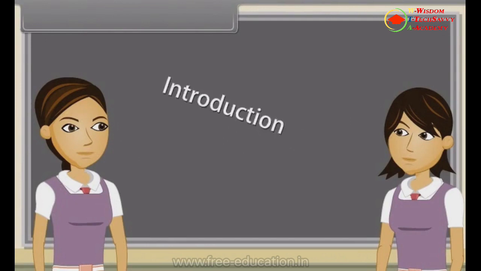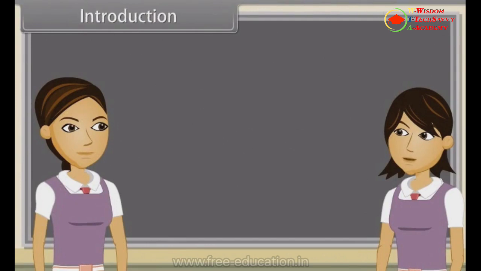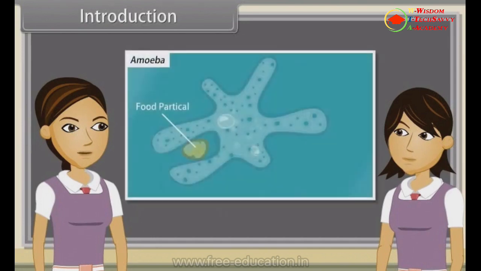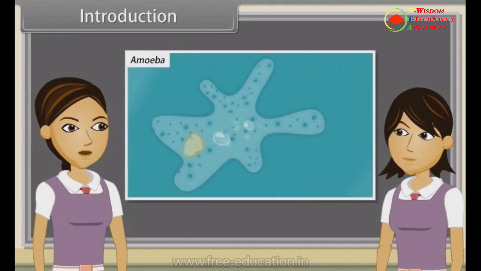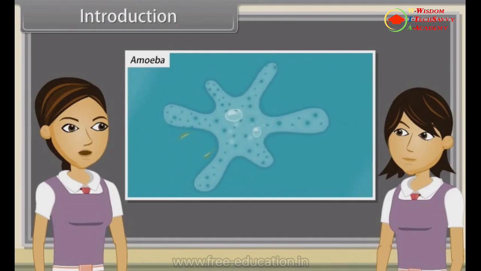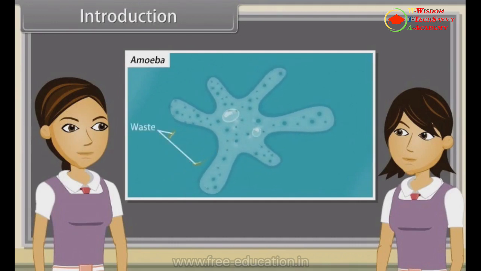Introduction. Hey Ankita, we know that the cell is the structural and functional unit of life, but do you know what does it actually mean? Yeah, it means a single cell can perform all basic functions of life. Example, movement, intake of food and respiratory gases, respiration and excretion. Yes, you're right. So, come let's start our new chapter, Cell the Unit of Life.